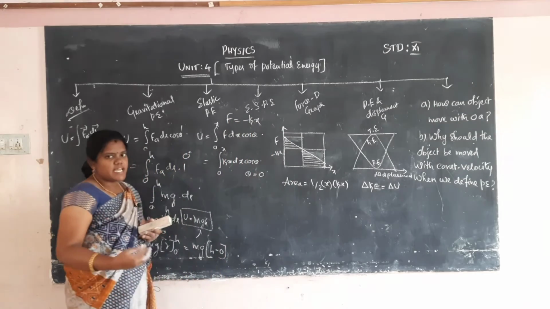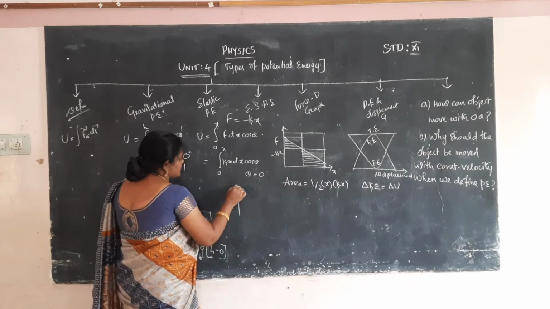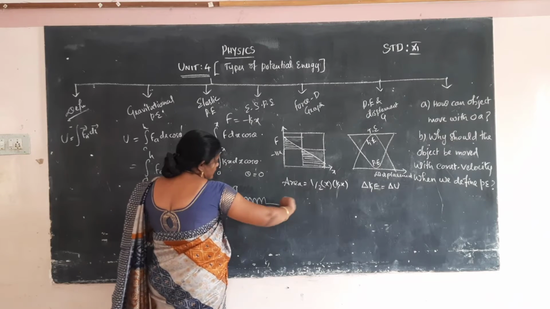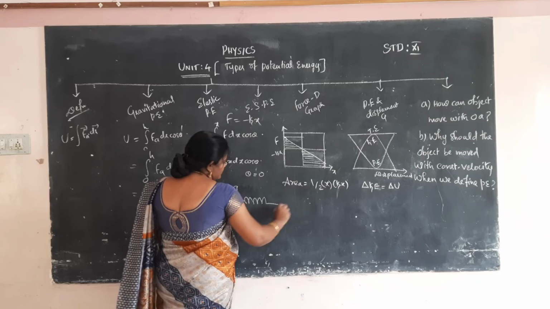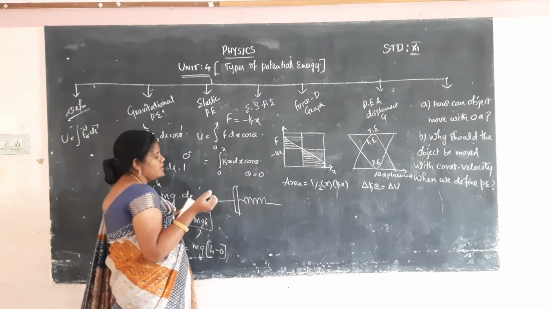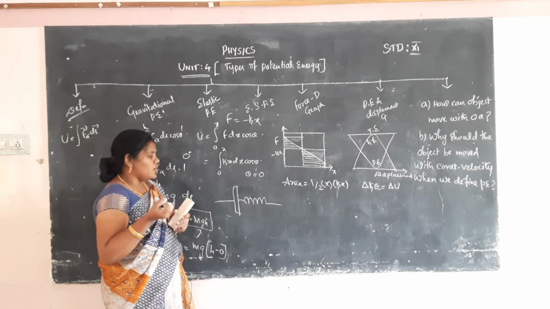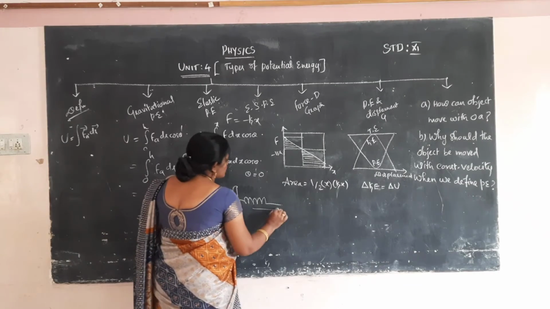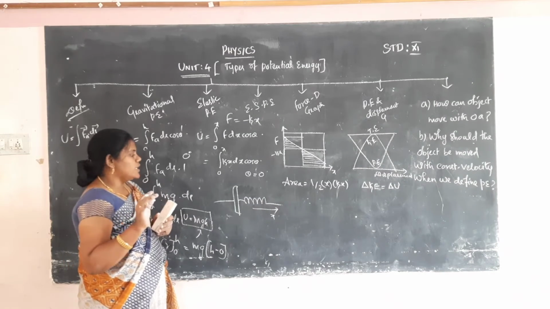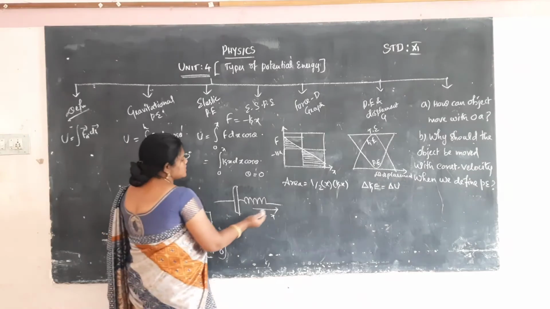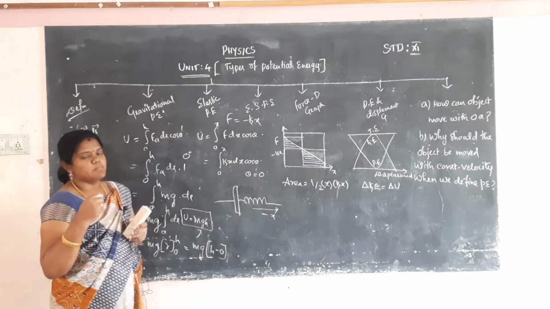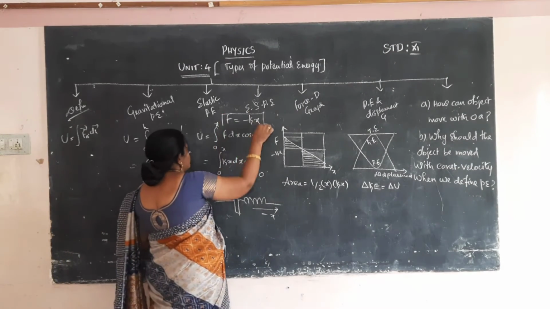How is it minus kx? The spring is fixed at one side to a rigid support, and a force is applied on the other side. When the force is applied, the object is displaced. We pull the object, and the distance increases. Suppose we remove the force applied to the spring, automatically the spring goes back to the original position. So the displacement is negative, denoted as minus. So minus kx is the restoring force formula.